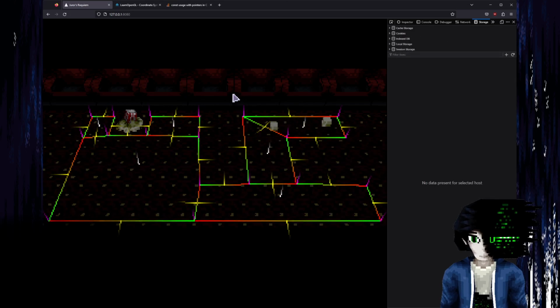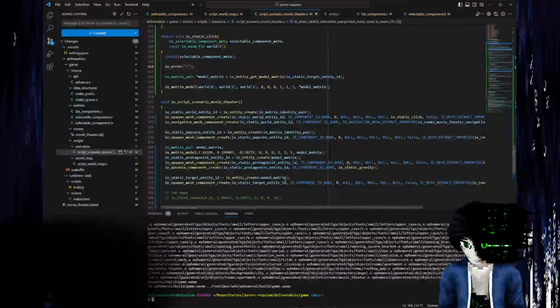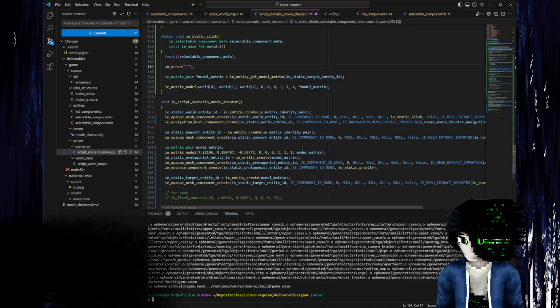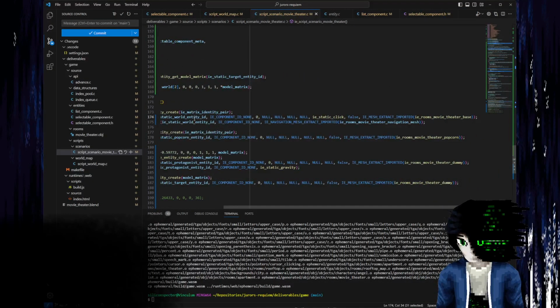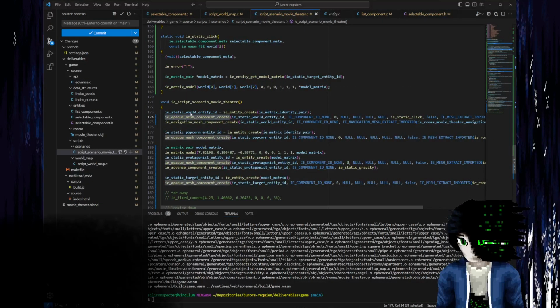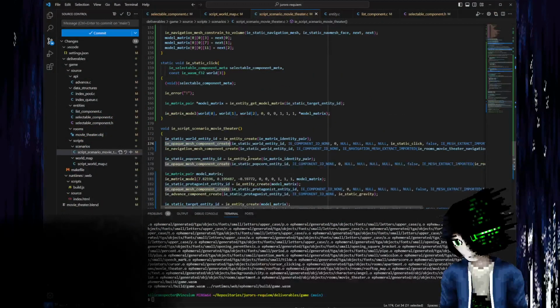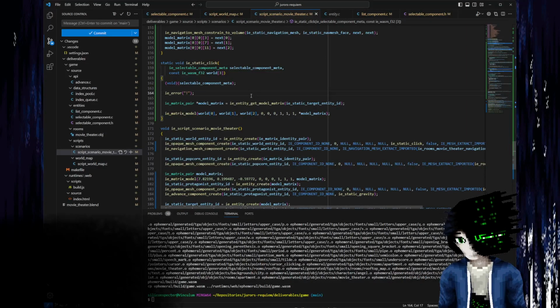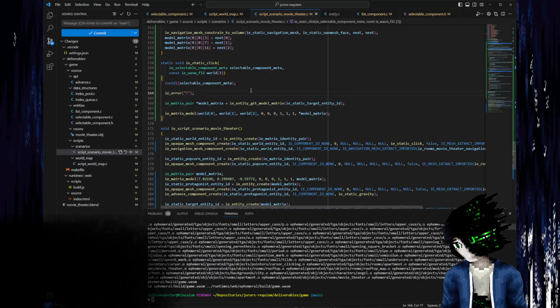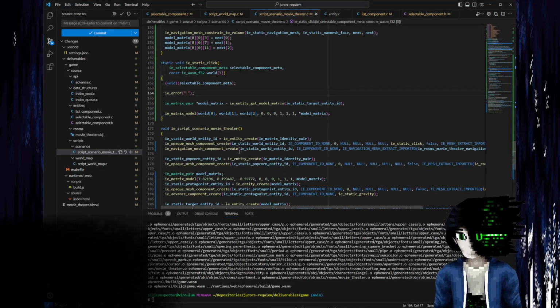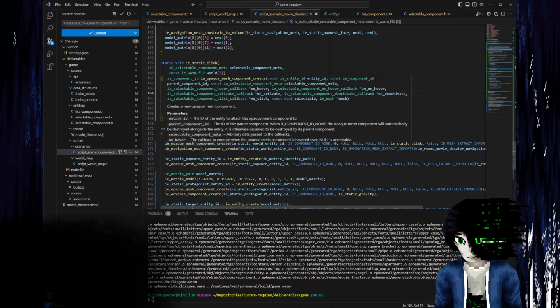It is not picking up on our clicks. That's interesting. Why isn't it picking up on our clicks? That's kind of really weird. Oh, wait, I have the thing in here saying whether it's selectable or not.